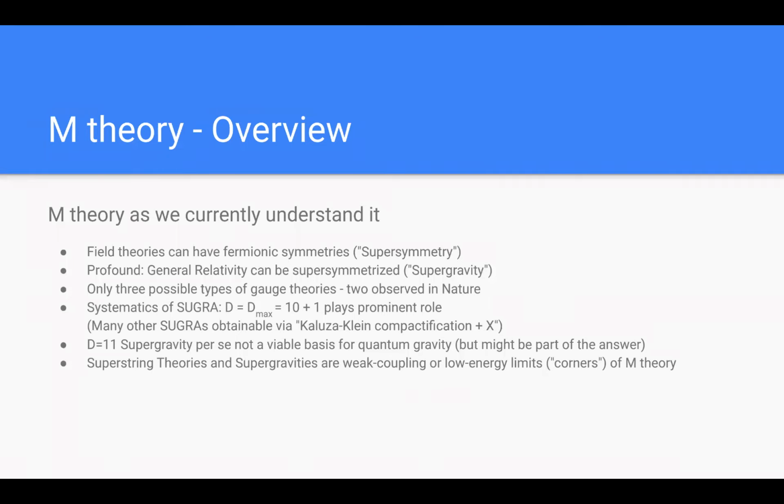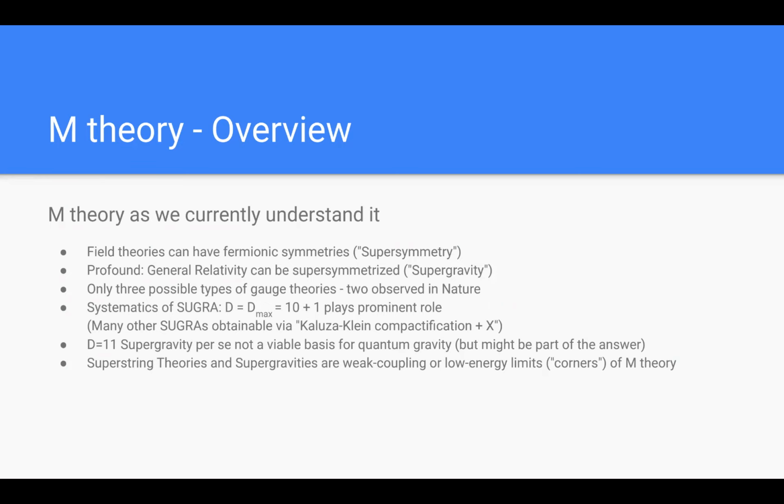Overall, there are three possible types of gauge theories that one can come up with. And two of those are observed in nature. One is the gauge theory of vector gauge bosons, so gluons or photons, if you want. The other one is the gauge theory of the graviton, so general relativity. And the third option that exists is having a gauge theory of a spin 3/2 gauge field. This then is the gravitino field. This gives us supergravity. So this then also must contain general relativity, so gravity.